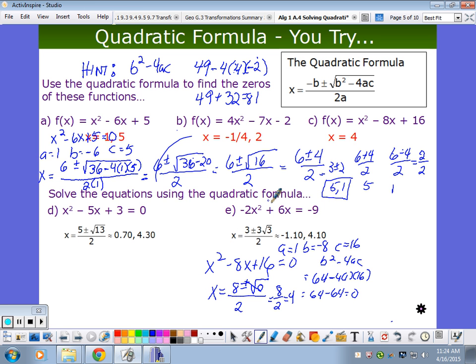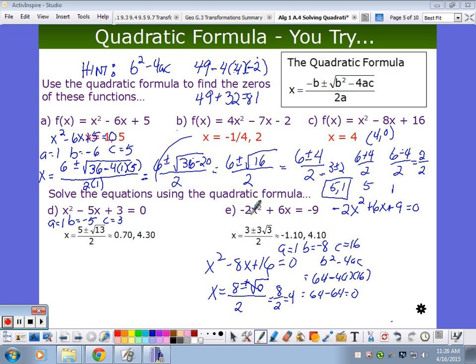It didn't ask for the ordered pair. If it said find the zero, you would be correct. It just said solve the equation. Oh, it does say find the zeros. Okay, I will take that for this one. You can, but you don't have to. You can just say it's this one.